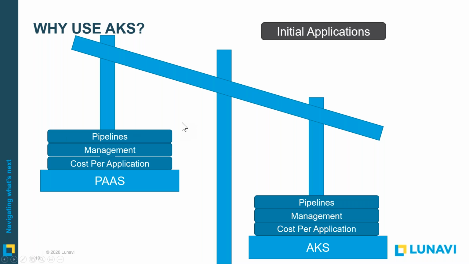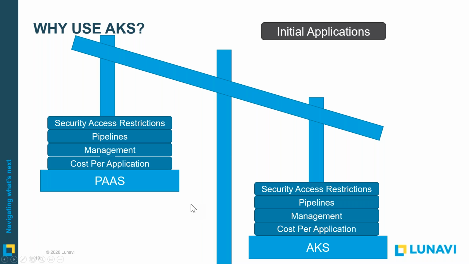Pipelines are kind of similar. If you're deploying your application to a PaaS service, it's actually pretty easy. You just add a task that says deploy to app service, specify the zip file or folder, and it's deployed. When we're talking about it from an AKS perspective, typically when we're building systems for AKS, we're doing a container. So our first steps will be to build the container image and then publish that to a container registry. And then from an AKS perspective, we tell it to go ahead and deploy to it and things like that. So there's definitely more steps to deploying it from a pipeline.